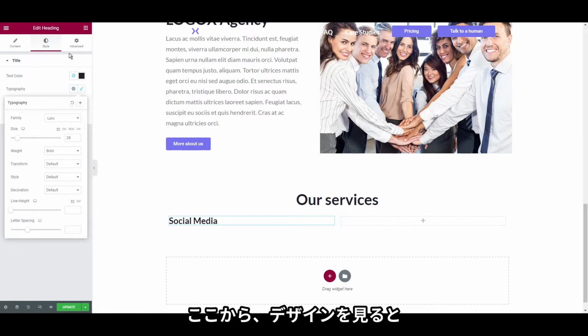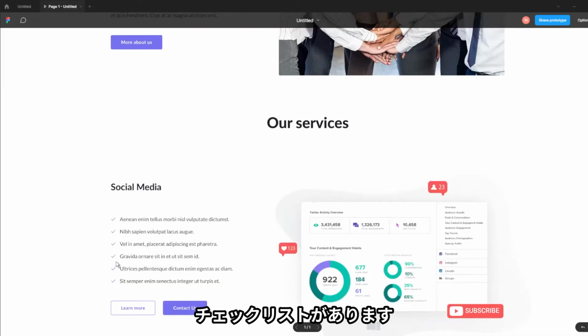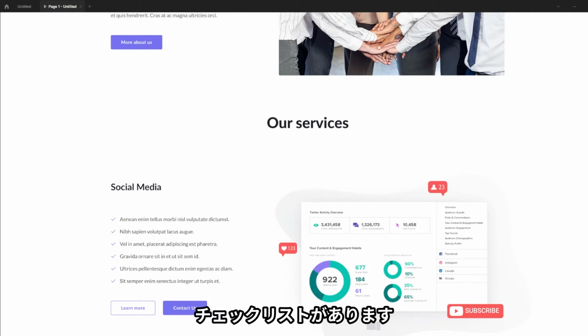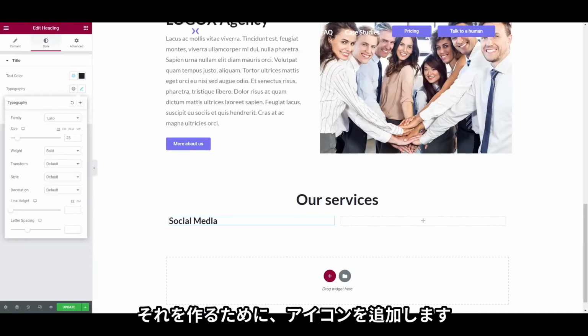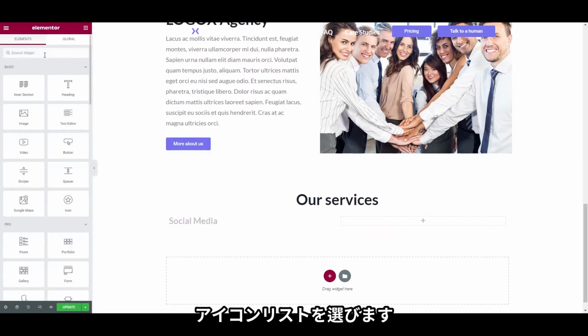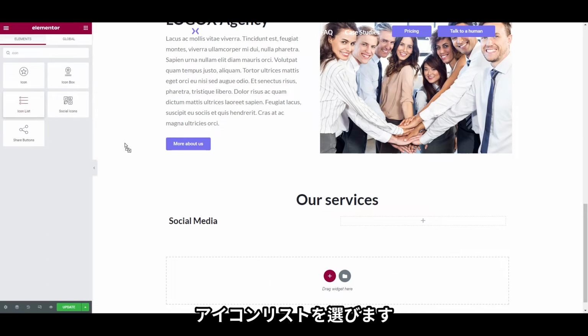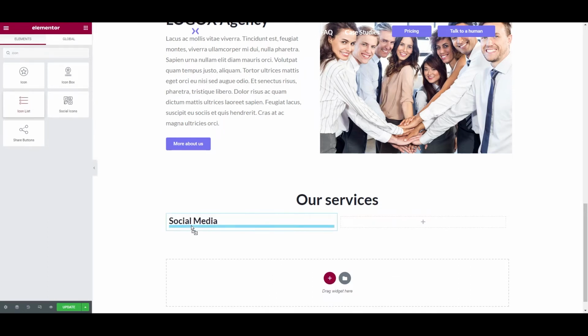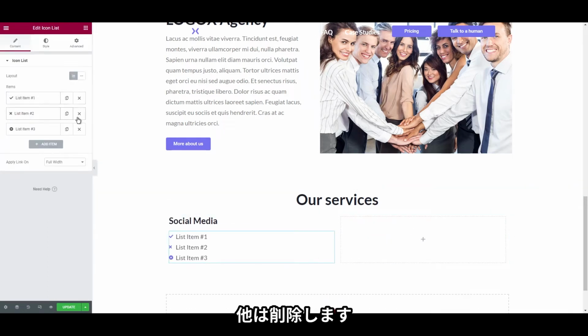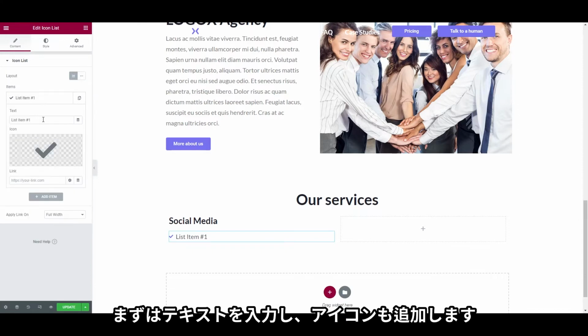So from there, as you can see in the design, it has a checklist. So to do that, let's add an icon. Let's create a select icon list. We can remove the text.